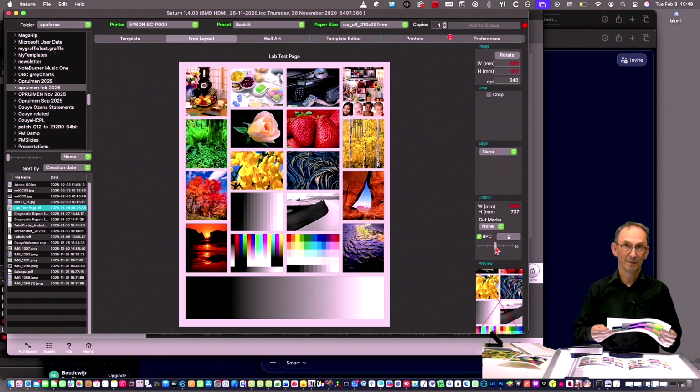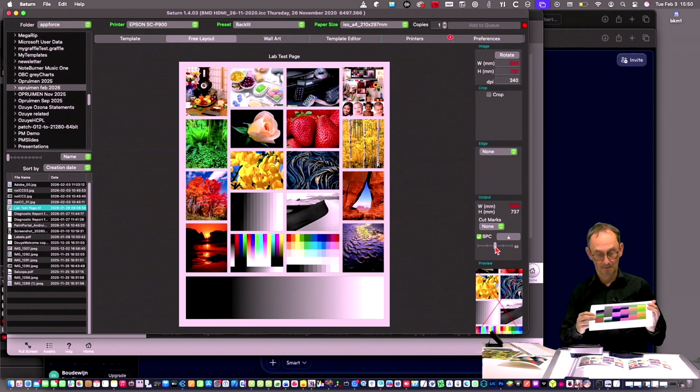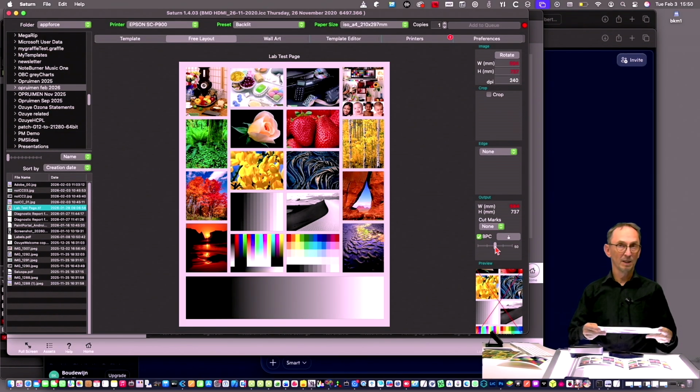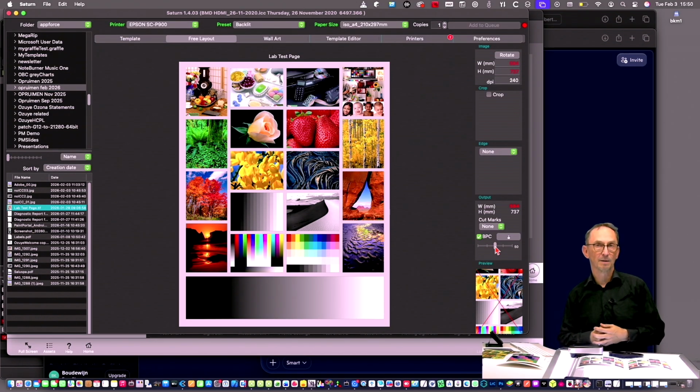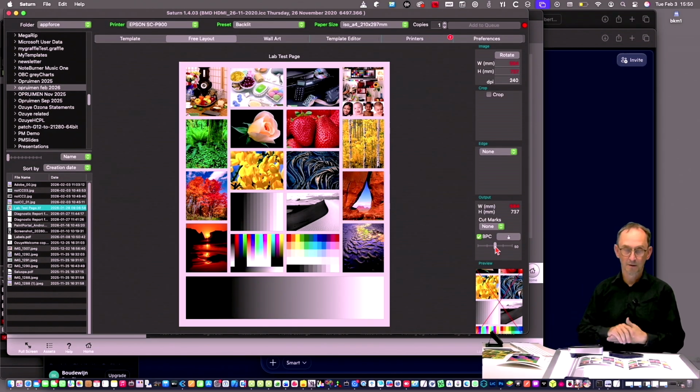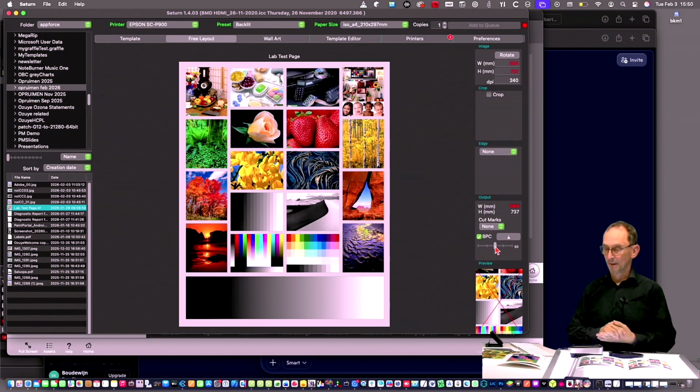But for backlit media, which is expensive, it doesn't really matter because it's just 2 A4 pages or 4 A4 pages in total that you have to print before you can get your colors right. And I think 4 pages A4, that's a no-brainer. And it's the only way to get your colors really accurate on backlit film. I've not seen any other solution that does a good job.